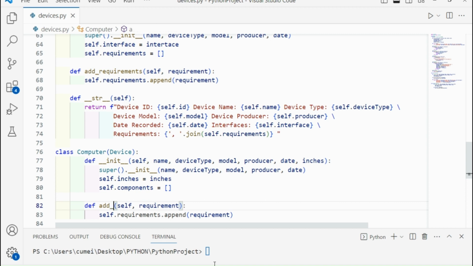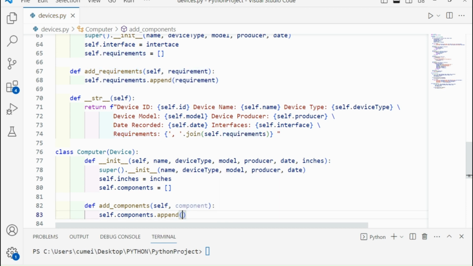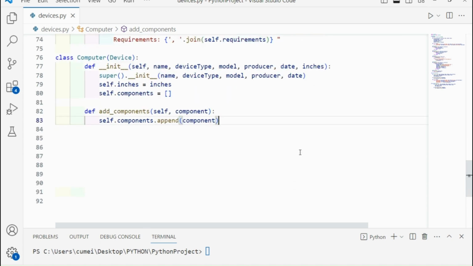Let's say add components, and here we have a component, but single, obviously, not plural. So here we have also components, and here we have our component, which we can use to add the components when we are creating the objects.